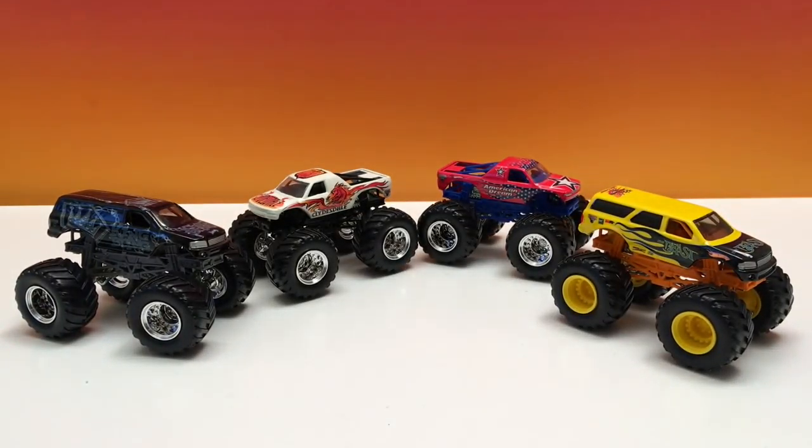But for today it was all Monster Jam with four rare Monster Jam trucks. Gotta thank Hot Wheels and Monster Jam for just continuing to be a great partnership. These four Monster Jam trucks show what Hot Wheels and Monster Jam did in the past and bring it right to today. Thanks a lot for watching guys and we look forward to more great toy testing and lots more rare Monster Jam trucks. Talk to you soon!